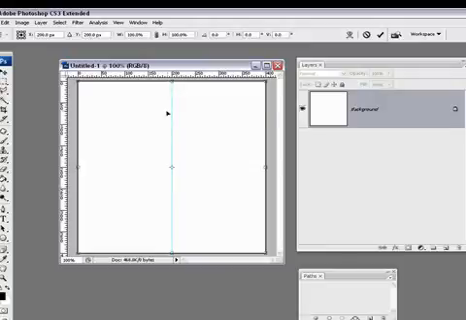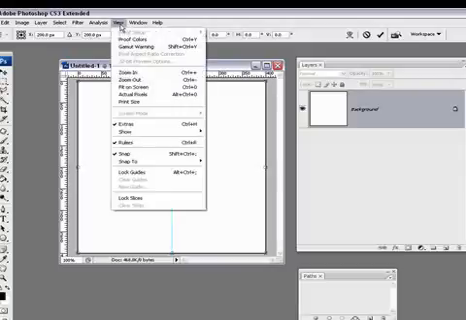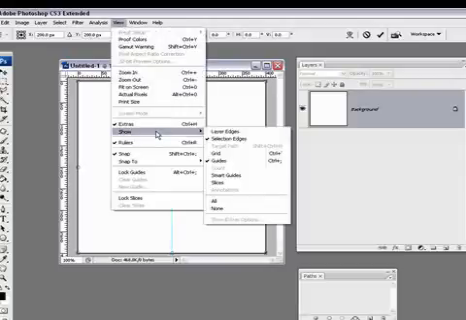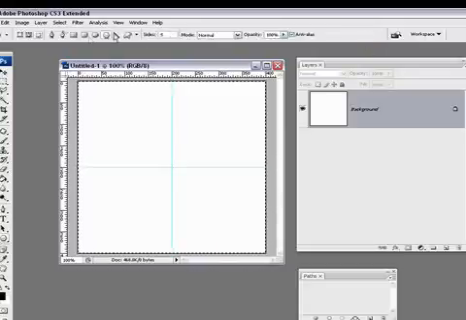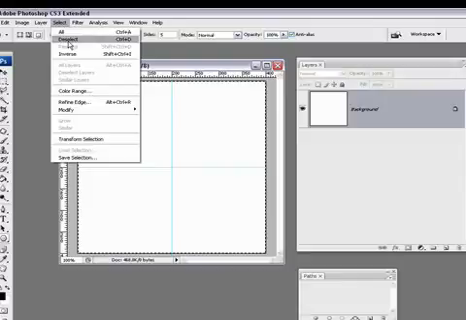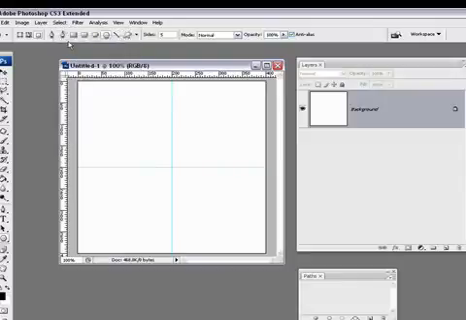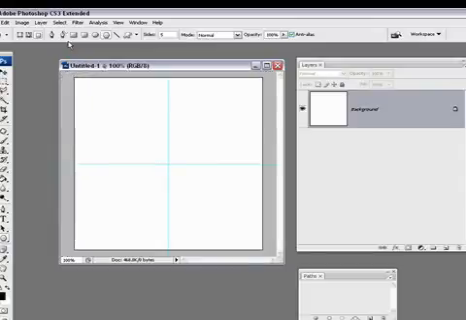Now if you do that and release and don't see a guideline, you might also want to check under your View menu to make sure that you have Show Guides checked. Now we'll grab from the top ruler and drag down until it snaps. And since we have the guides placed, we just need to hit the Cancel button on the transformation command, and we need to deselect that selection. And we can also turn the rulers off by hitting Control R or Command R. So now we have a center point.